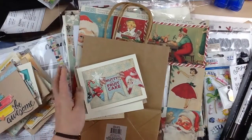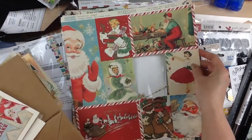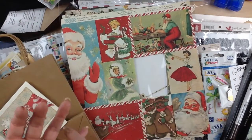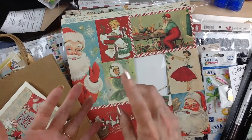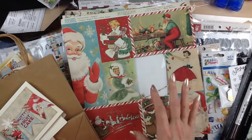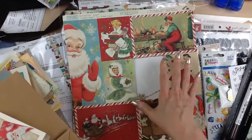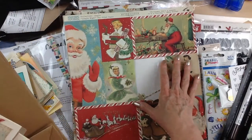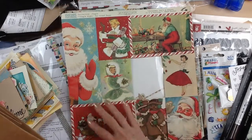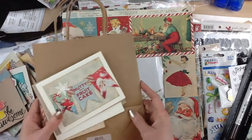The other class I did was a Christmas one, and it's because I'm a sucker for Christmas and I'm not a card maker, so I thought, well, if I do this, there were gift bags, greeting cards, and then tags that we made, and I thought I can go home, use up all the Christmas paper that I have, and just duplicate it. And this line from Authentique called Jingle, I just could not resist this retro design, so we got several sheets of that paper.